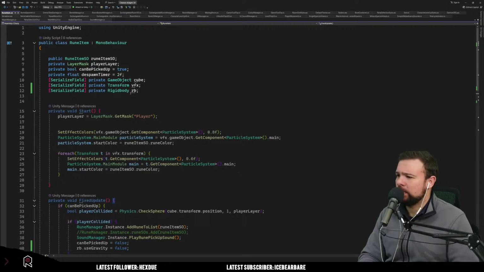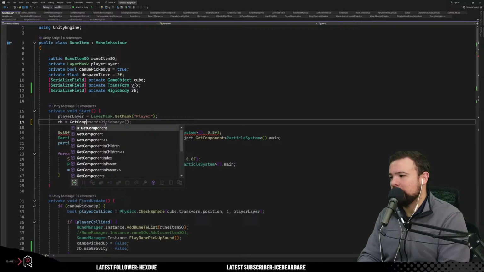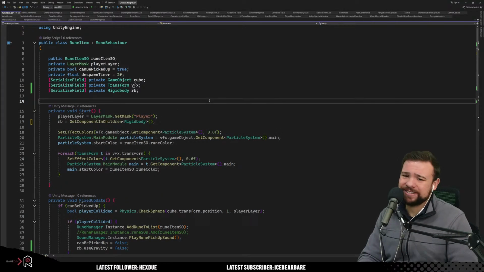This is gonna be annoying. So let's do on start RB equals GetComponentInChildren Rigidbody. Let's just do that instead. It's a little bit lazy, but I'll go with it, right?